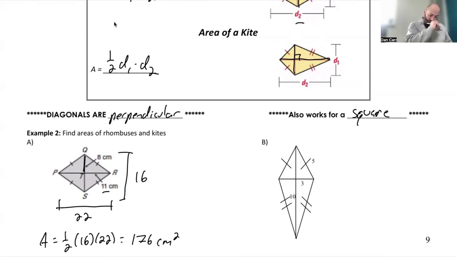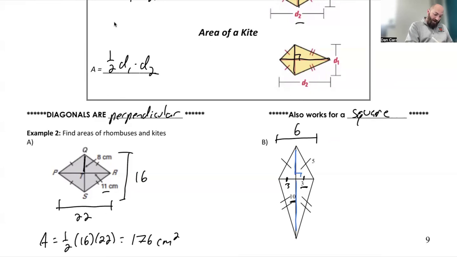This kite. So again, some incomplete information here. I have 10 here. I have 3 here. Another important part about kites is that one of these diagonals will be bisected, but only one is bisected with a kite. So I know that this length is going to be 3 here. That makes this a total of 6. As far as the other diagonal goes, this part is 10, and this is not going to be 10.